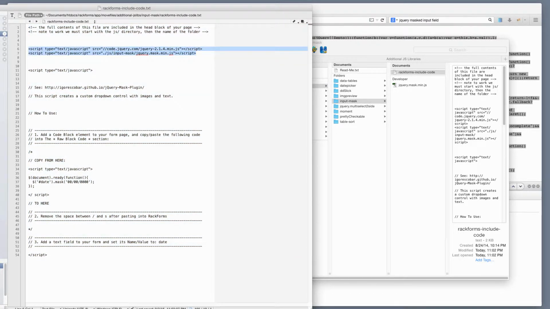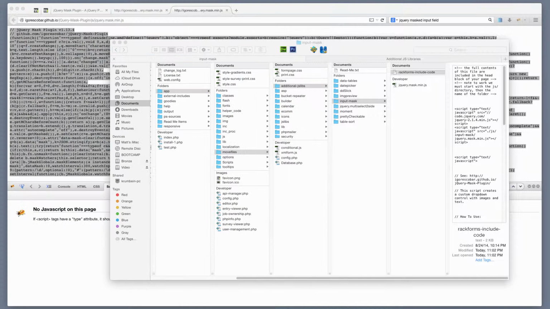Importantly, it's these two files that we want to include. Now we don't have to do it this way, but what's nice is that it's now included in the editor and we never have to worry about including jQuery and the actual source code for this particular script. Now I realize I'm talking a little bit fast here. I want to cover most of this quickly. Again, you can read more about this in the README file along with a link that shows this process in more detail.